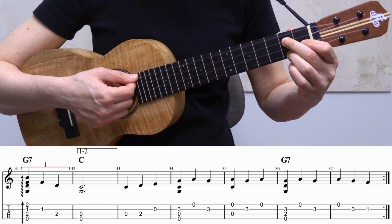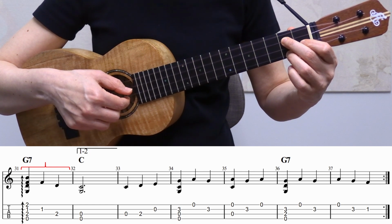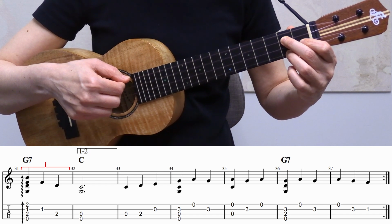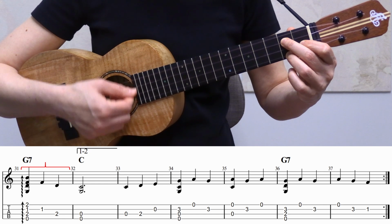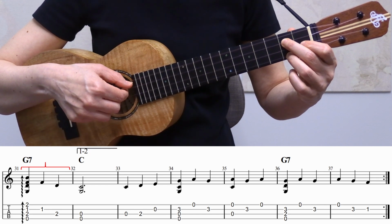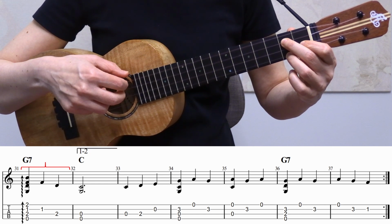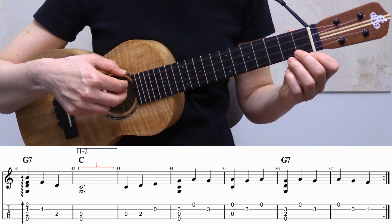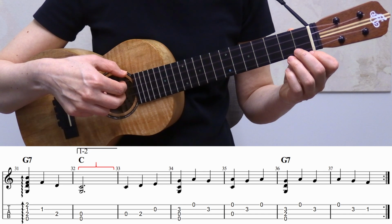In measure 31, we'll go back to our G7 chord shape, and we'll play an arpeggio through all four strings, then we'll pick the second string, and then the third string. So the rhythm here is 1, 2, 3. Then in measure 32, to finish the chorus, we're going to pick the open third and fourth strings together for 3 beats.